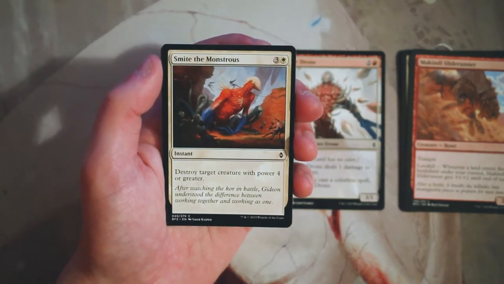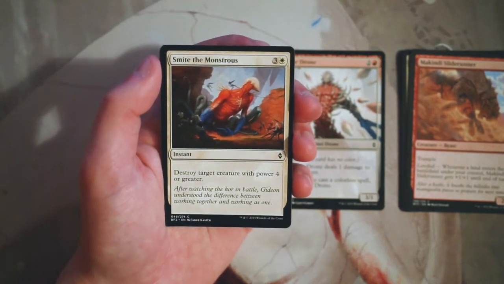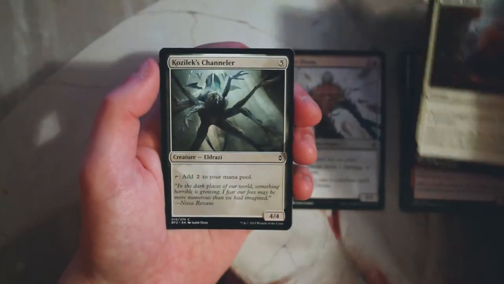It's definitely a little bit limited, but you would definitely run it if you were in a white deck, especially in this set. I think I still like the Nettle Drone better, but Smite the Monstrous, not a bad card.